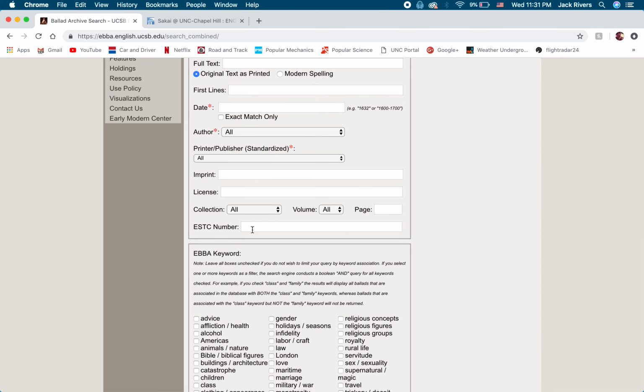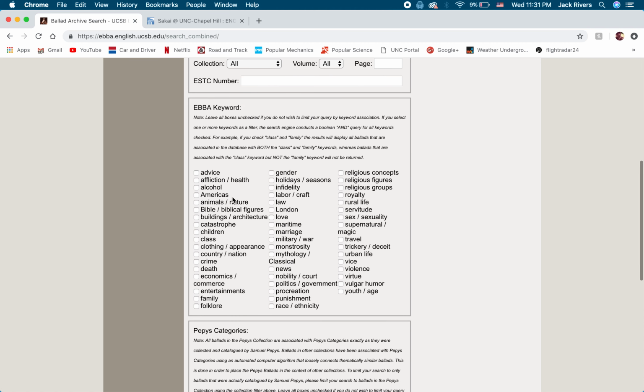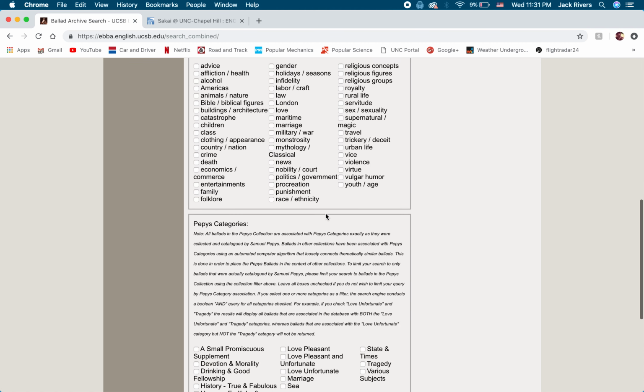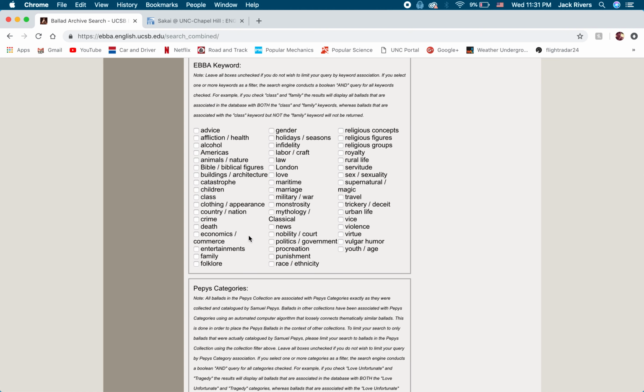What I like to do is come down here and click on the EBBA keywords because they're a little more comprehensive than these. So let's see. There's a lot of really relatable topics like catastrophe in children, clothing and appearance, crime and death, family and folklore, infidelity.